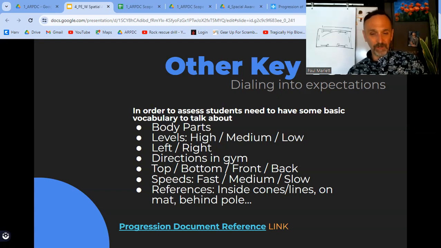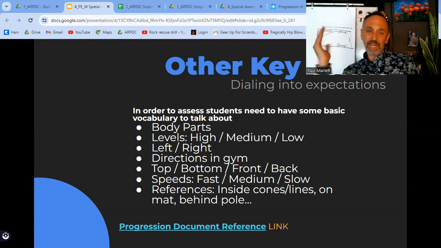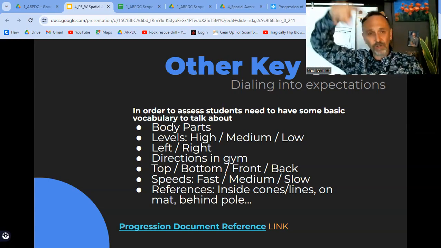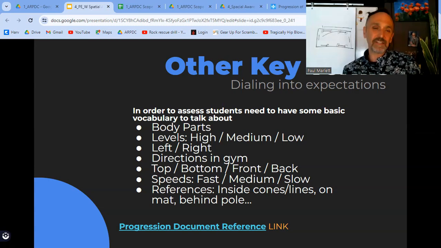But are we embedding that within? If we're talking about nouns and verbs and adverbs with our students in ELA, why are we not using these proper terms with our students in elementary? Directions in the gym. I have a stage, I have an exit wall, I have a climber wall, and I have the equipment room. So can you get kids to go to different walls in an instant? Directions, yeah, top, bottom, front, and back.